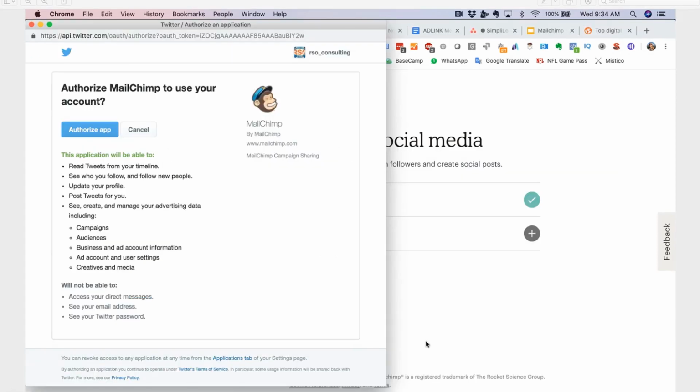Now, when you actually do set up your account, you're just going to, again, provide an ID, email address, and password. You're going to go through a couple of steps. And one of these steps that I would recommend you do right away is connect to your Facebook and Twitter accounts. So if you already have a Facebook and Twitter account, very simple. All you're doing is authorizing Mailchimp to connect to the account. And the reason for that is when you actually connect your Twitter, Facebook account, you'll be able to then share content on those platforms, and Mailchimp will do that for you automatically.